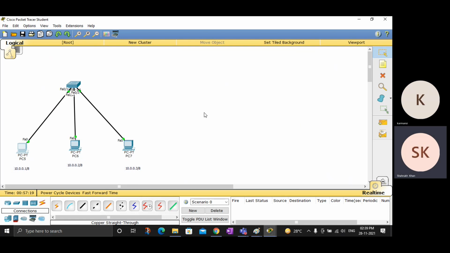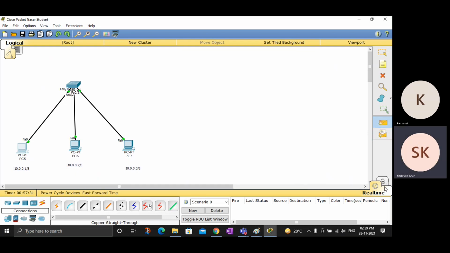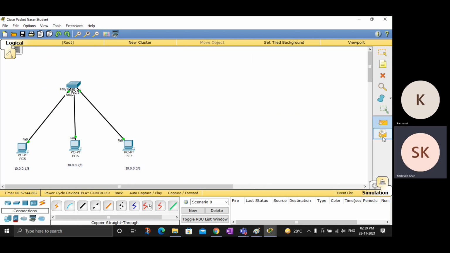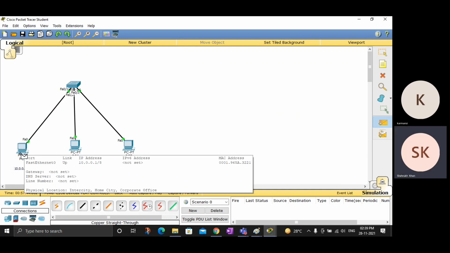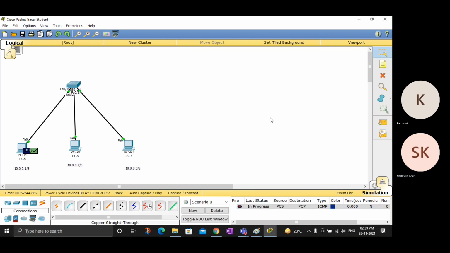If you want to send a packet, here on the right hand side we have these packets. We can select that packet and send it from source to destination, but currently it is selected in real time. Just above this real time icon we have the simulation option. Select that one, then select your packet, select the source. I want to send the data from 10.0.0.1 to 10.0.0.3. So if you see here, there are 2 packets which were generated.